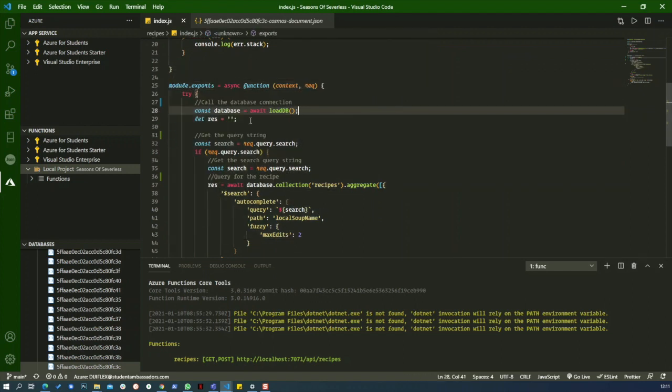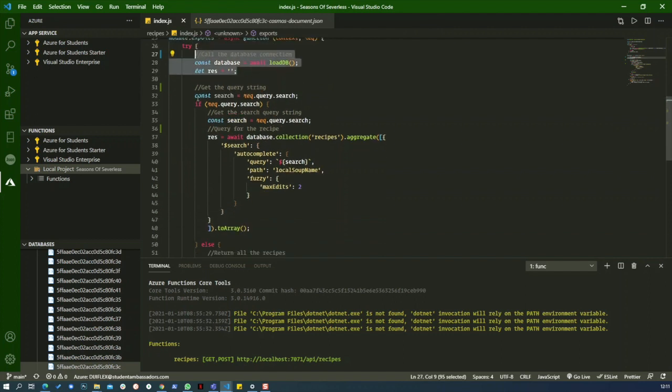So what happens? I call the database connection. Once you call the database connection, we have to get the query string. Let's say somebody searches for maybe ugali, then we look for this specific query string that is search, and we store it in this variable.